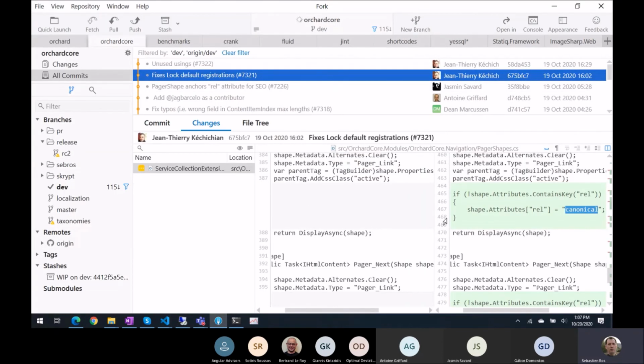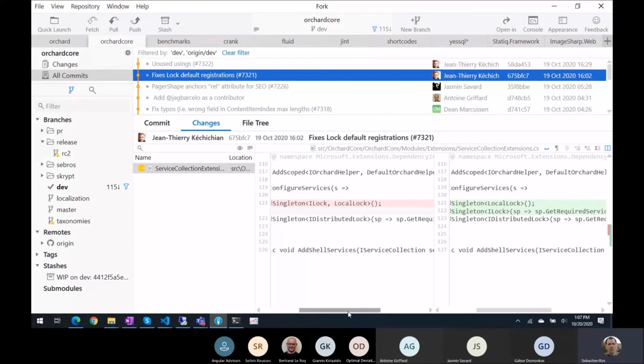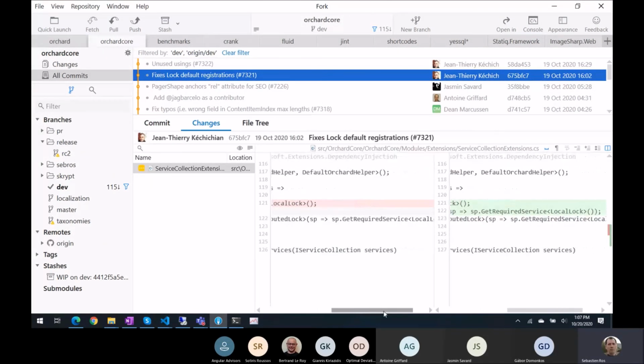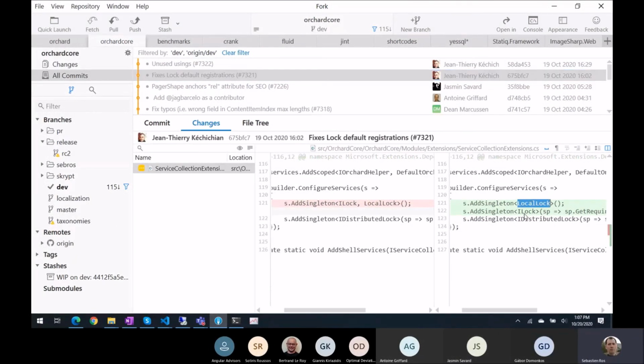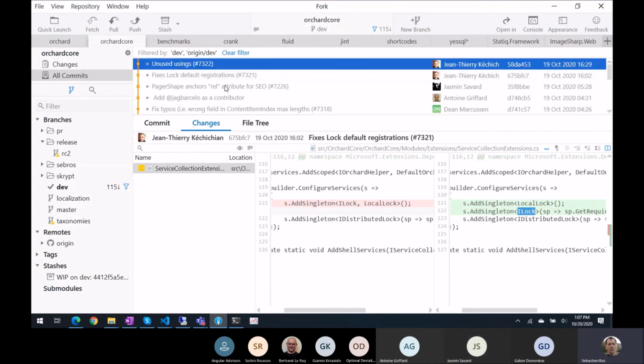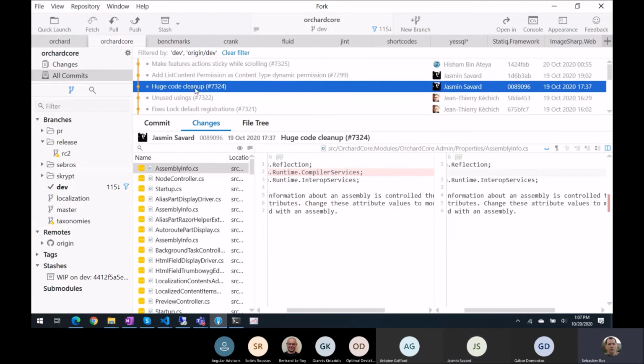Log default registration. Okay. Probably to get the same instance whether you resolve ILocalLock or ILock. Interesting. Unused usings, huge code cleanup.